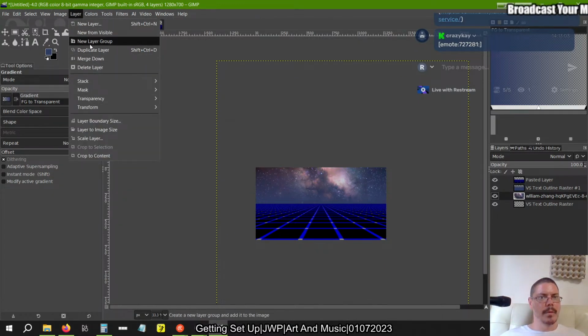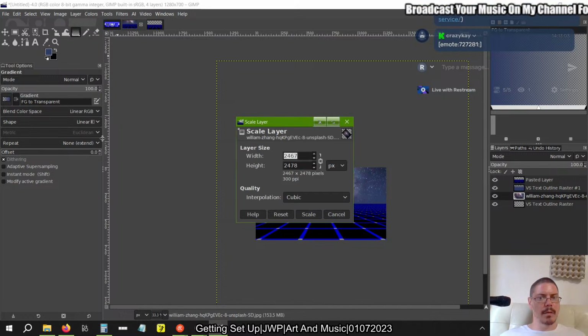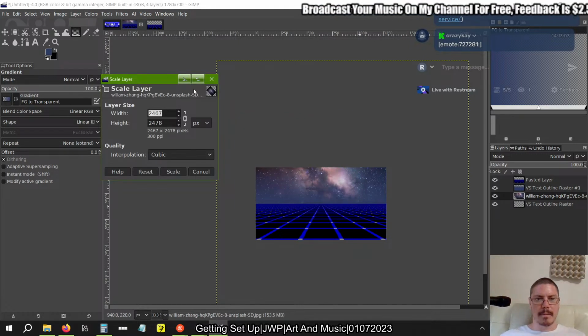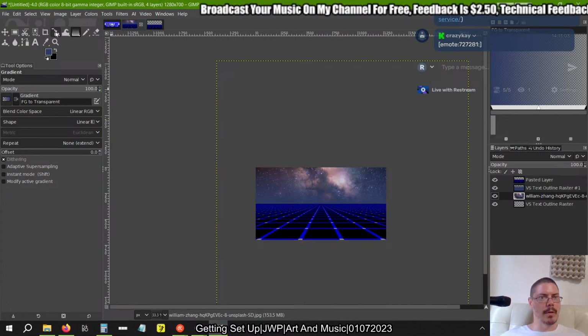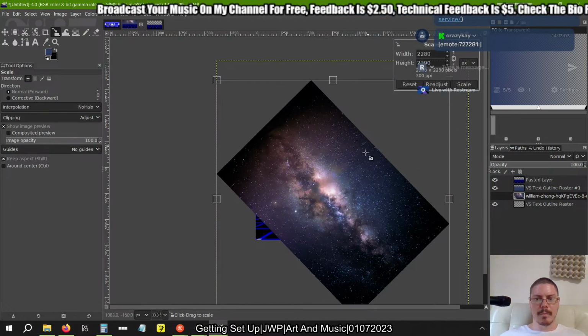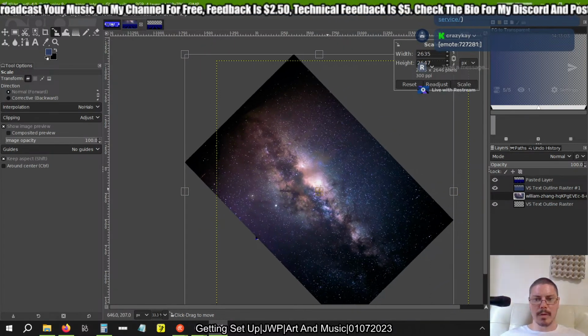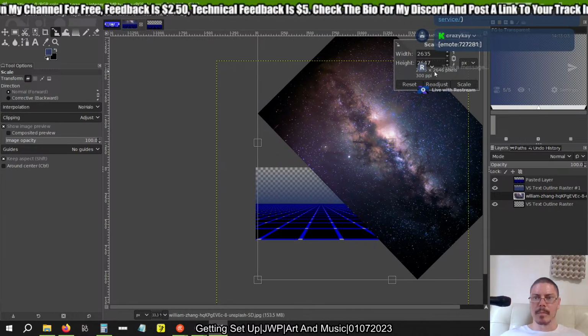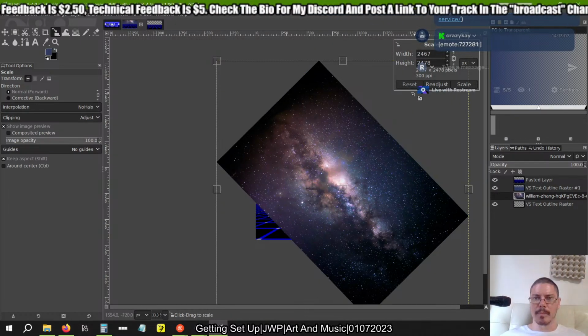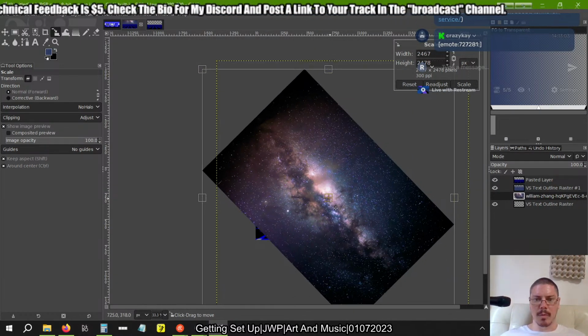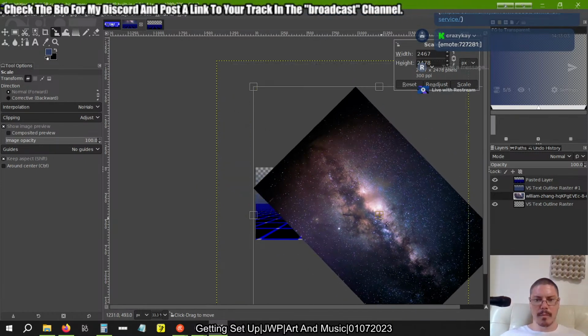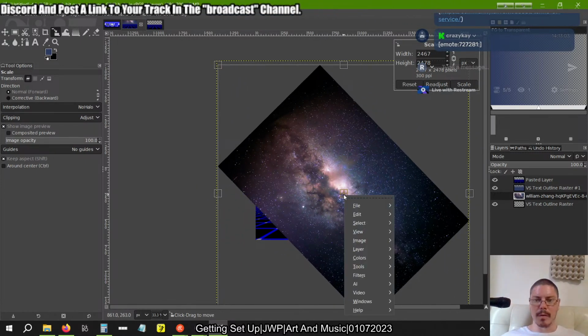Layer. Scale layer. Let's use the tool here. However, let's move this. Reset. Maybe like hold control or something. There's a way to move this around.